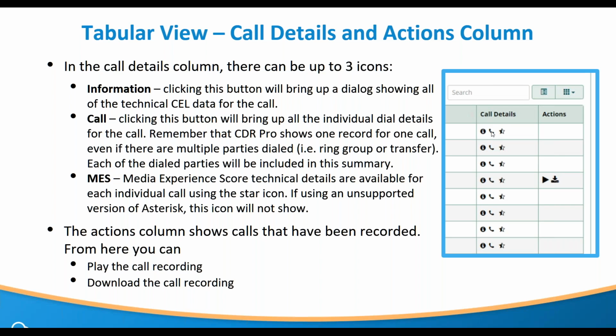So call event list that you can see right here. For every call, you can just click on this little I button. You can see all the events and cradle to grave report here. By clicking on this call button, the CDR Pro shows all the details, right? So even if there were multiple parties dialed, it could be ring group or the call might be transferred, right? Each of the dial parties will be included in this summary.